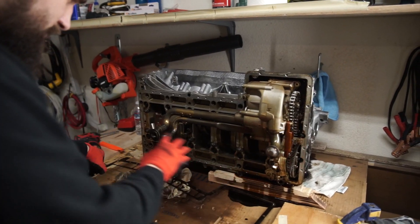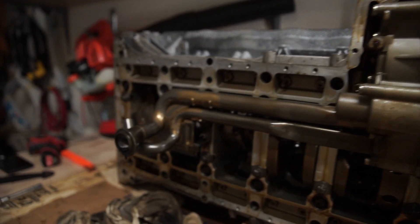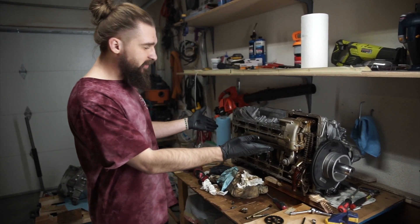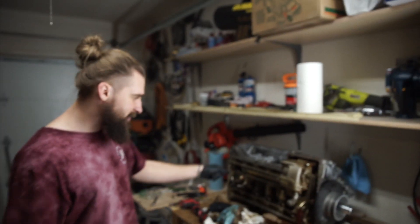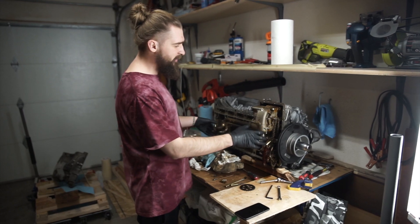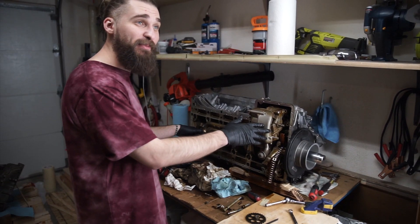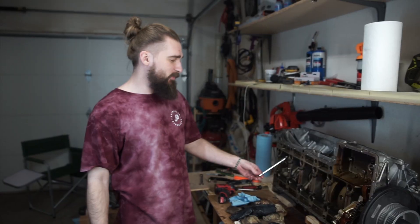There we are, here's the dry sump system — beautiful. After the oil pan is off, we noticed the oil pan has some copper shavings in it. That's a sign of bad rod bearings, so I'm really anxious to see how these rod bearings are looking. We've got some new ones on the way. You have to take the oil pan off this whole dry sump system — you gotta remove that after you remove all the bolts. The dry sump system removes — tuck it away neatly — moment of truth.